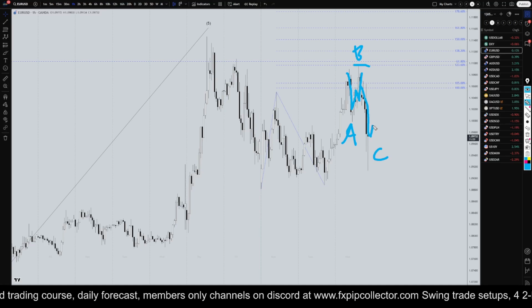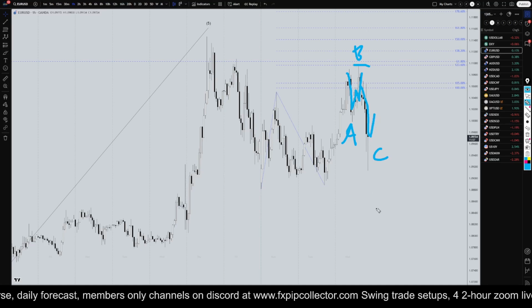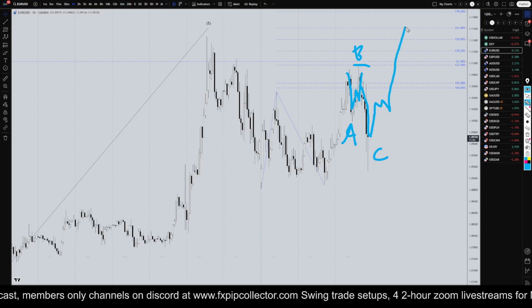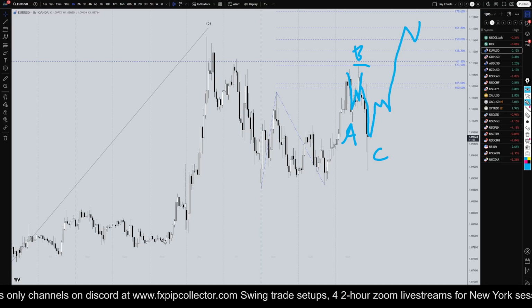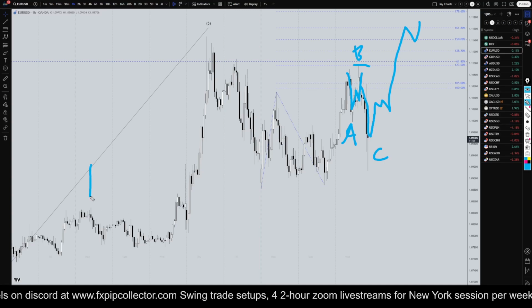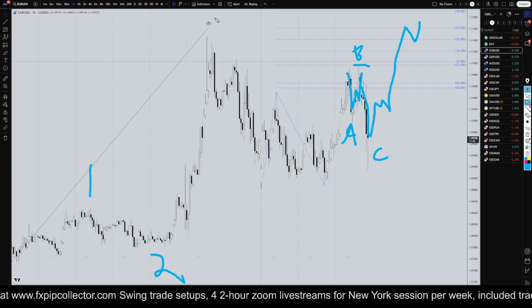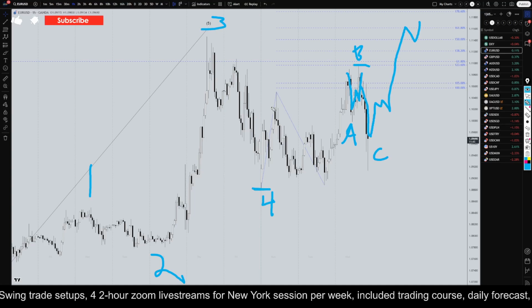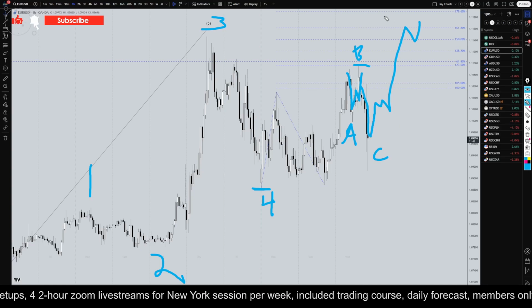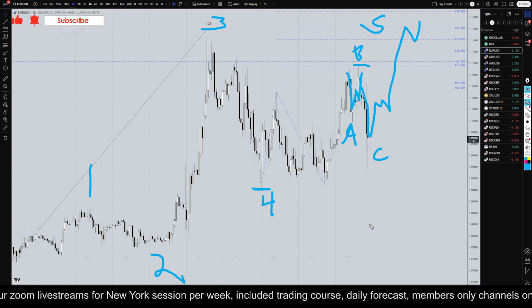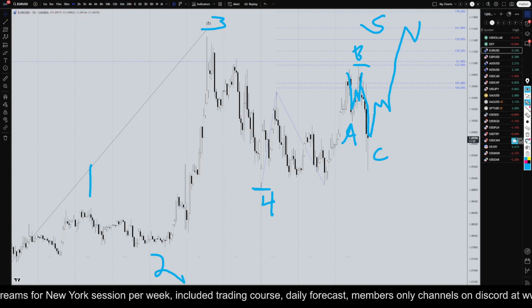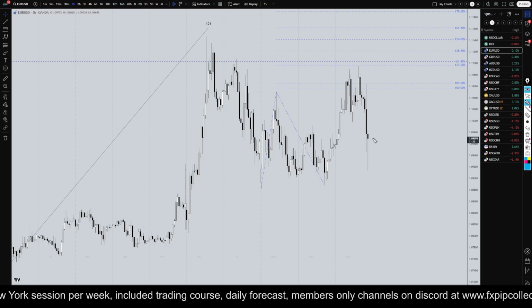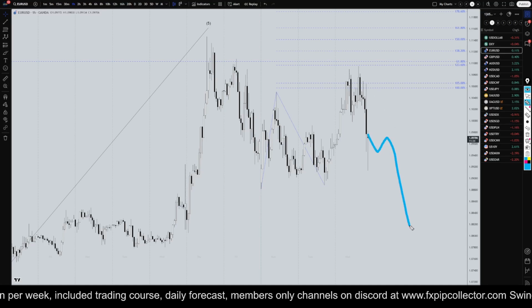So if it does start to turn back up and become impulsive to the upside, it might actually go up, because my alternative count unfortunately does have it going up. My alternative count is a 1, 2, 3, and then possibly right here is the 4, and we're in like a 1, 2, 3, 4, 5 ending diagonal wave 5. Definitely possible it turns back up, but it's tricky because it also looks like the end of a correction. It looks like it's going to go down.